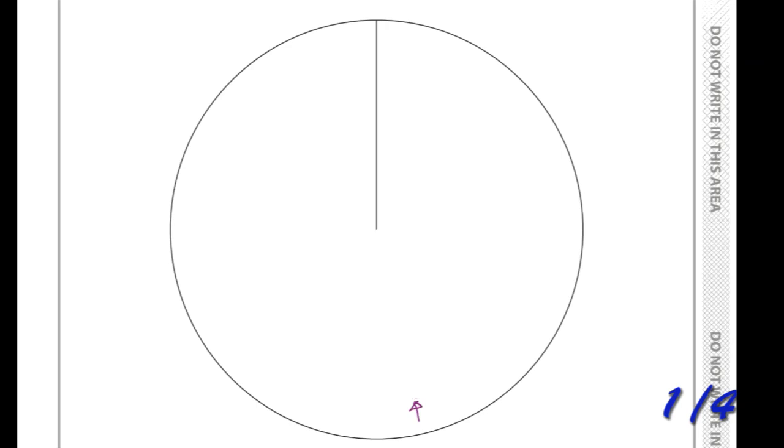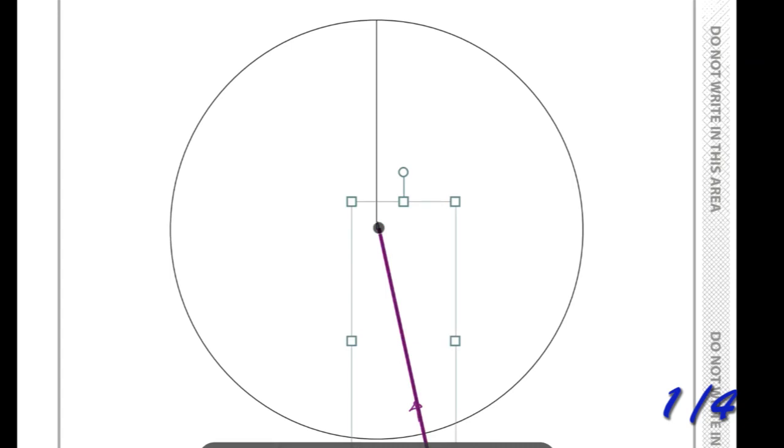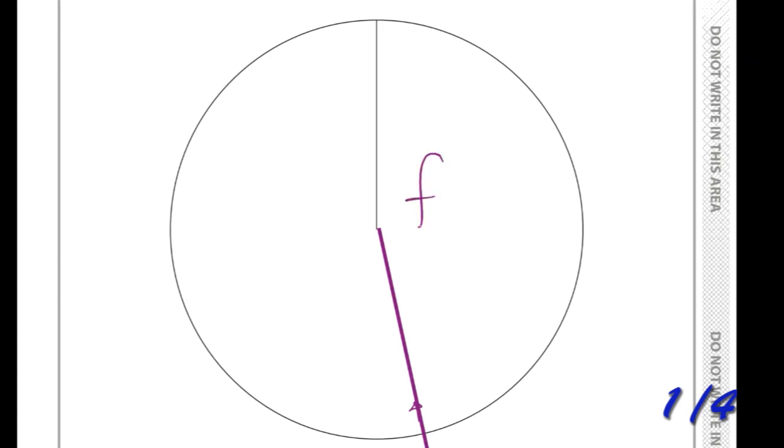Removing our protractor, we can now draw a nice straight line starting in the middle and going past the point we marked for 168 degrees. Don't forget that once you've made a region, you must label it, otherwise that region could be anything. In this case, we're looking at French students.